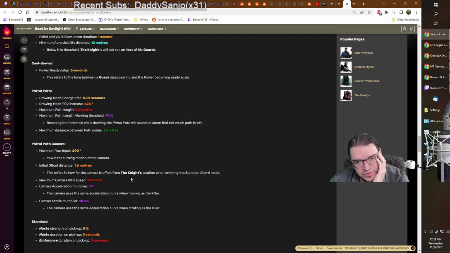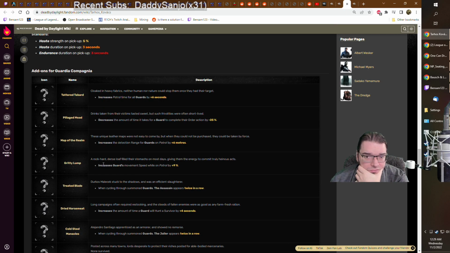Take a look at his add-ons. He might have something in here. Increase the patrol time. You don't want patrol time, you want hunt time. Increase the detection range for guards. This would be nice. Increase the amount of time it takes for a guard to complete their order action. So this is tapping gens and breaking pallets. Obviously, the most useful one is breaking pallets. But it takes a while to spawn the guard in the first place, so I don't even know if you want to do this. That might be useful, depending on how the mechanic works.